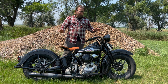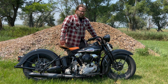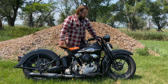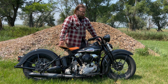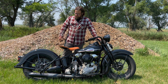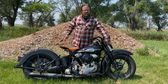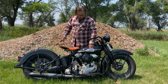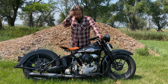There's hardly any chrome on this because chrome is something that wasn't necessary. You didn't need a flashy bike. You were just trying to conserve every material possible to put it into ammunition or vehicles to fight in the World War. So if you step back and look at this, the only shiny parts on it are the ride control plates, which are made out of stainless steel, the emblems, which are chrome plated brass, and then the rocker arm nuts, which are chrome plated steel.